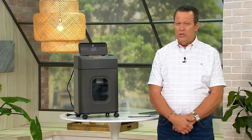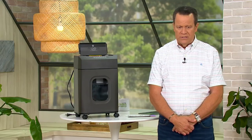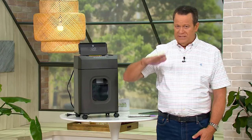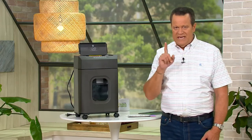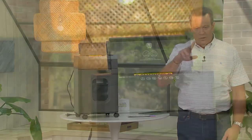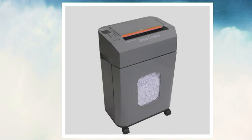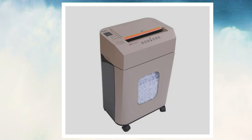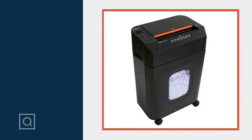Today is your day to buy because of clearance pricing. We're down to our final quantities in all these colors — can't get a reorder on this particular shredder. We're taking a top-shelf item and bringing it in at a rock-bottom clearance price of $79.98. Ordinarily at retail, this would be over $152. It takes 10 sheets at a time up front and 110 in the auto-feed. Colors available: black, brick red (most limited), charcoal (most popular), dusty pink, and navy. Don't miss out — it comes fully assembled, nothing to put together when you get it home.